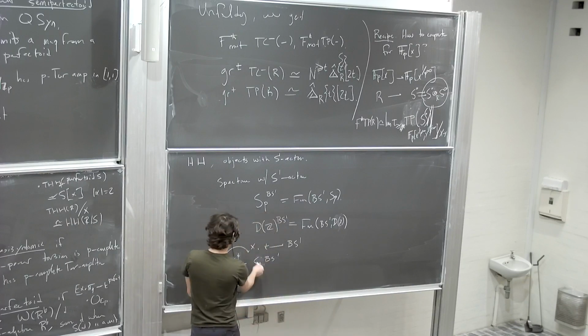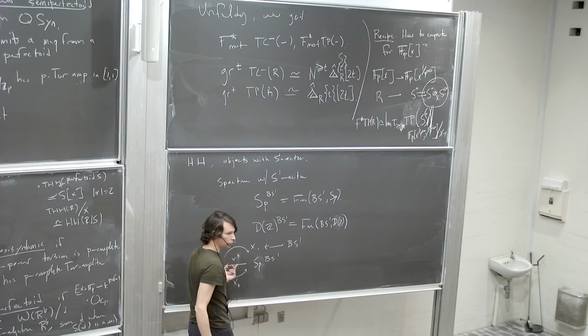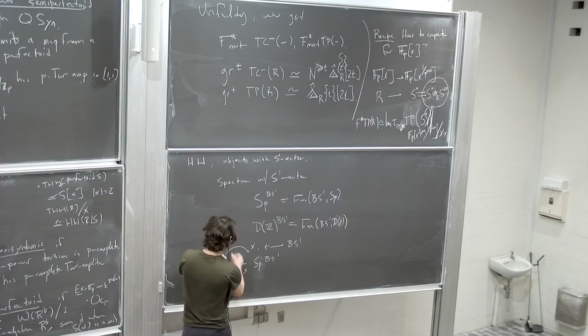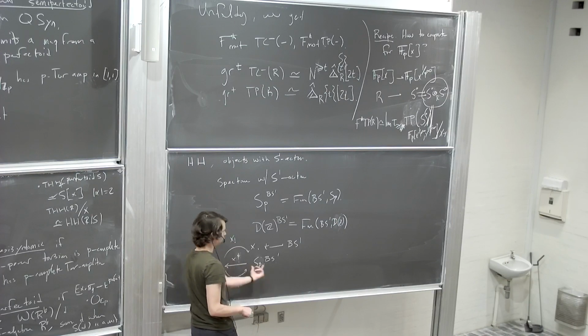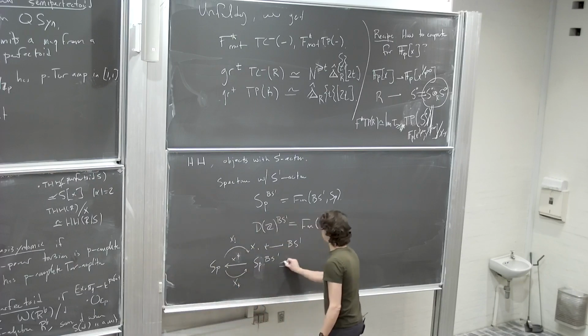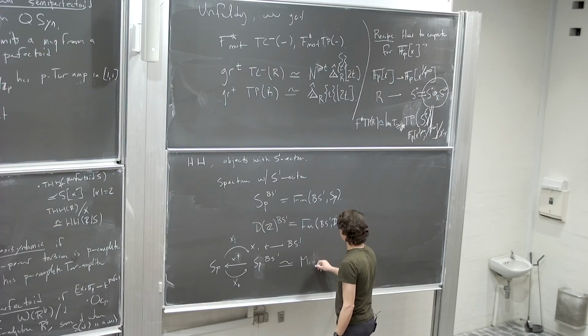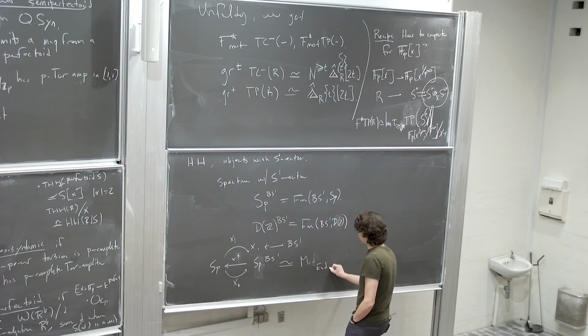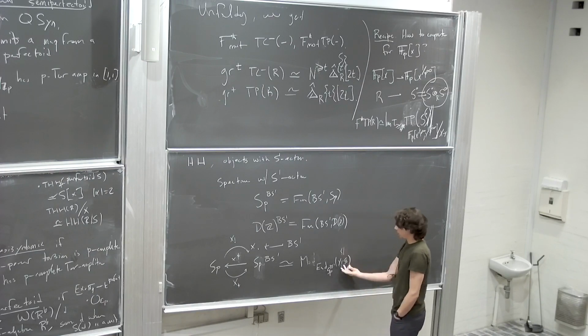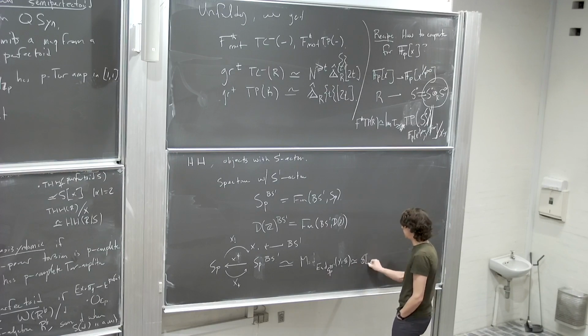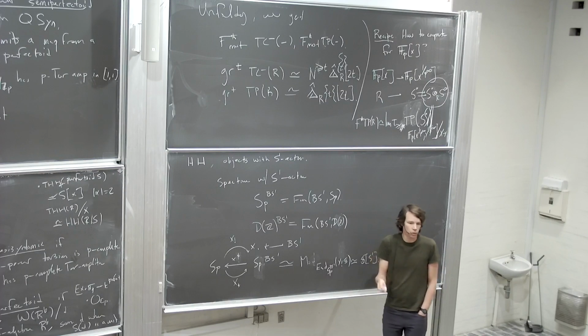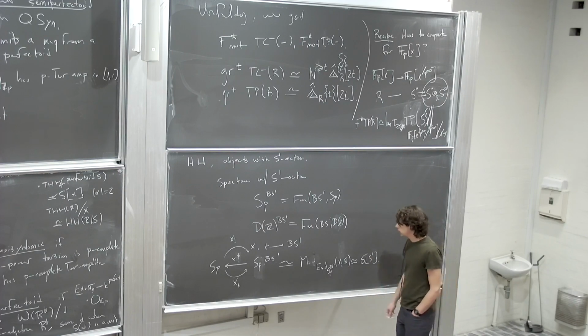And because this forgetful functor has a further right adjoint, it preserves all limits. That means that X lower shriek preserves compact objects. X upper star is also clearly conservative, so that means that X lower shriek takes a generator here to a compact generator here. And so that tells us that this is modules over endomorphisms in spectra with S1 action of X lower shriek of the sphere spectrum. This is spherical chains on S1. This is the free induced object, induced representation. So this is just standard modules over this in spectra. This is just a standard derived Morita theory argument here.